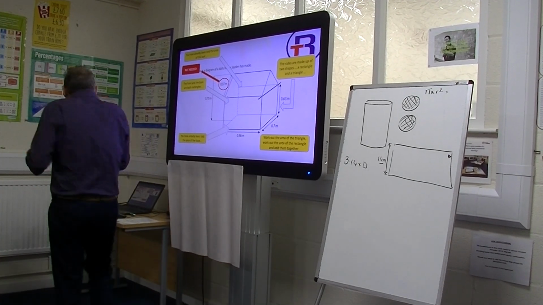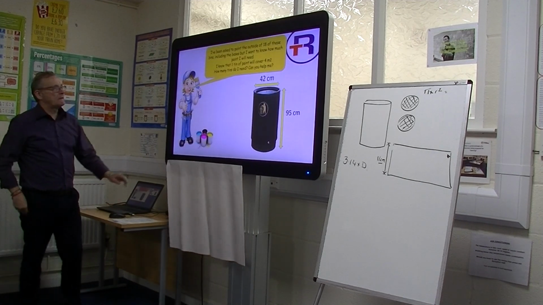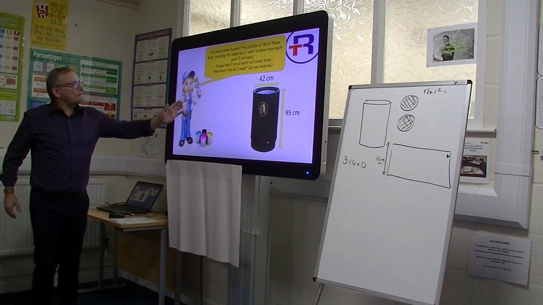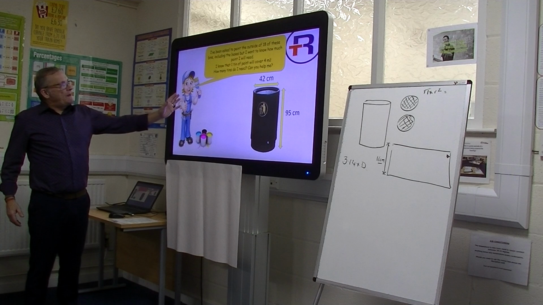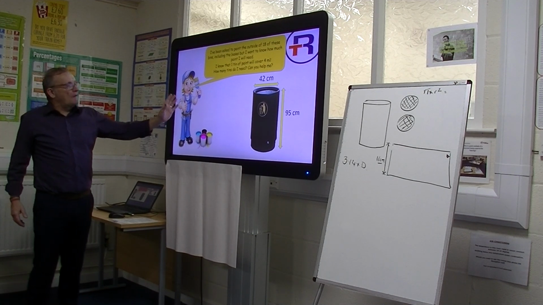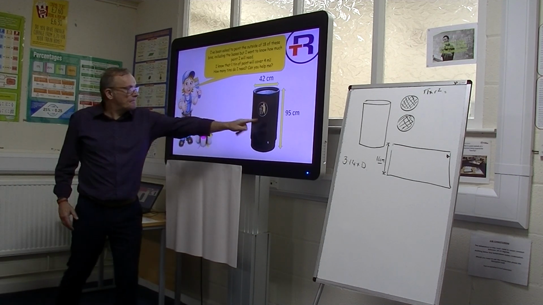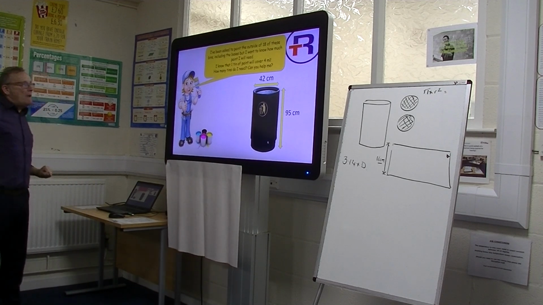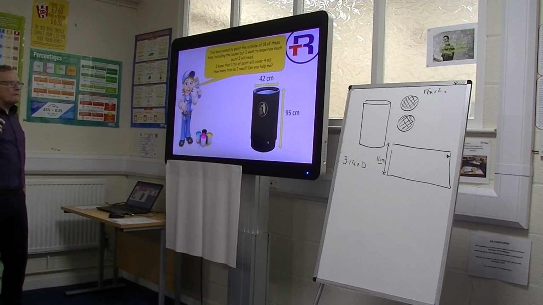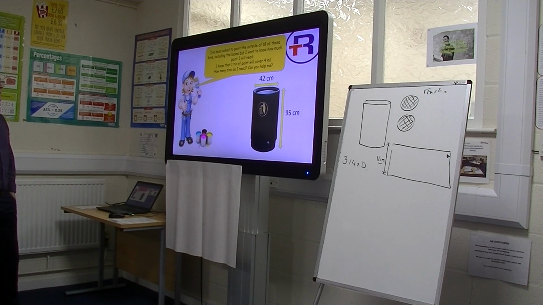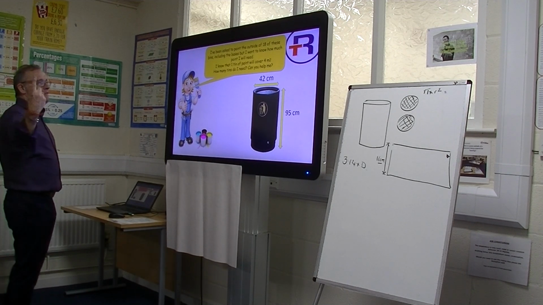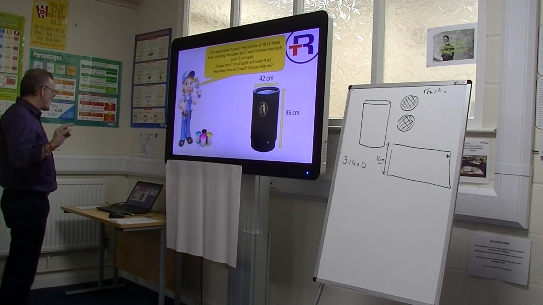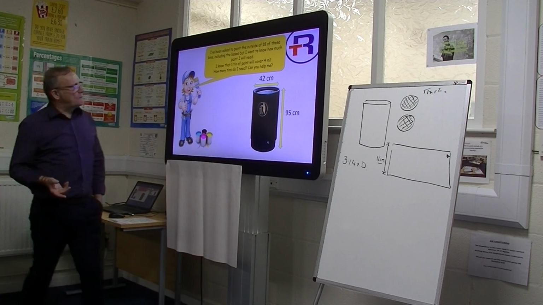Right, so let's take what we've just practiced and put it into practice. Here we go. I've been asked to paint the outside of 18 of these bins, including the base. But I want to know how much paint I will need. I know that 1 tin of paint will cover 4 metres squared. But how many tins do I actually need?